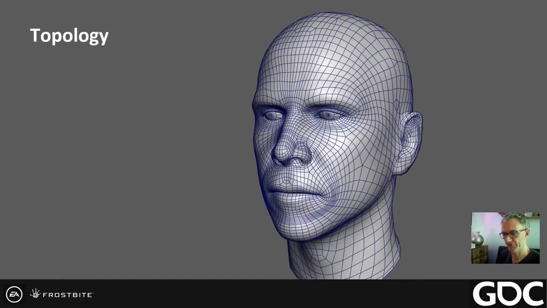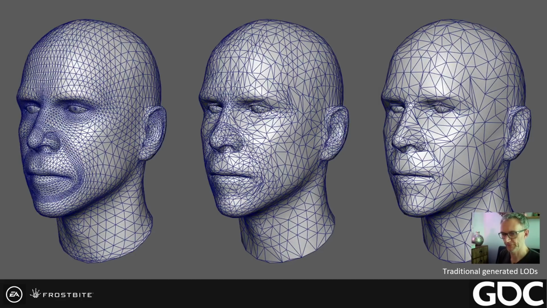So topology, here's a well-authored head model with a good quad structure. So how would we go about preserving the topology in the LODs? Recall that at the time, simplification tools were triangulation based and triangle based. So they first started off by triangulating the mesh on the left and then generated LODs on the right, and this is the kind of thing we would have generated at the time back in 2012.